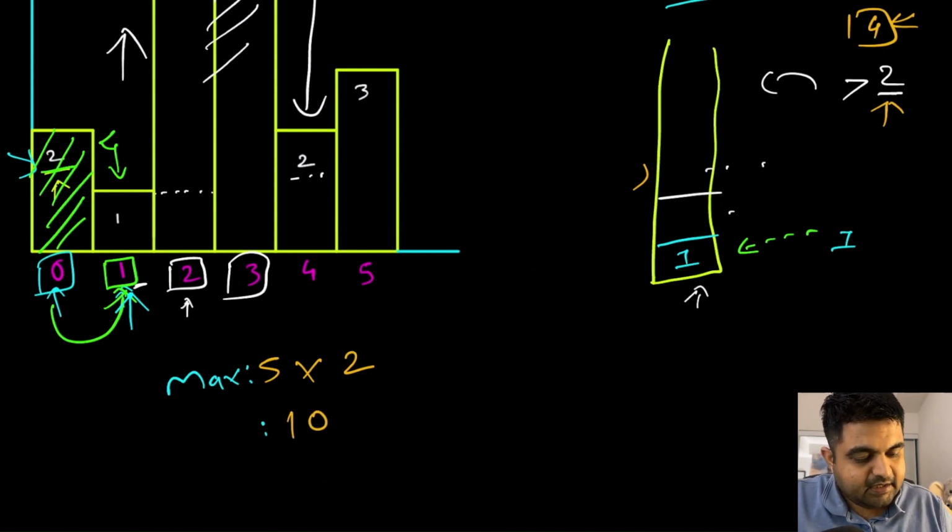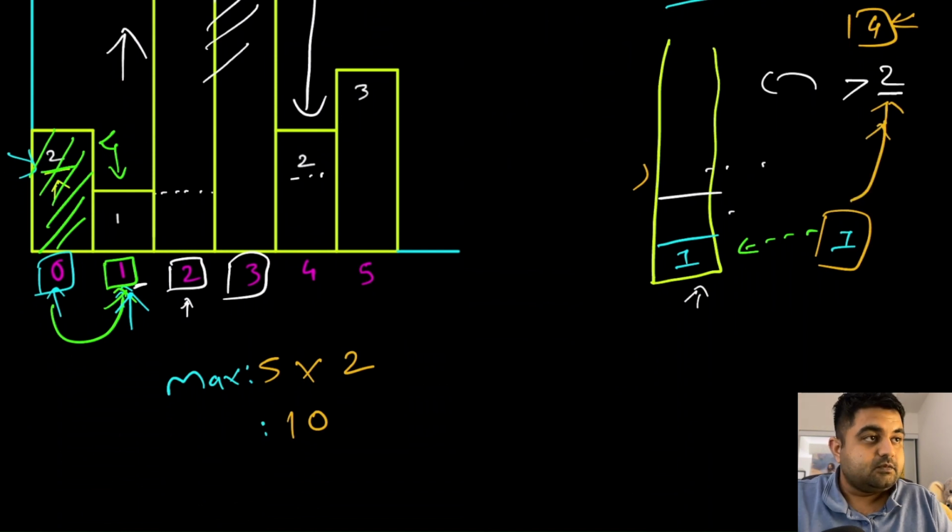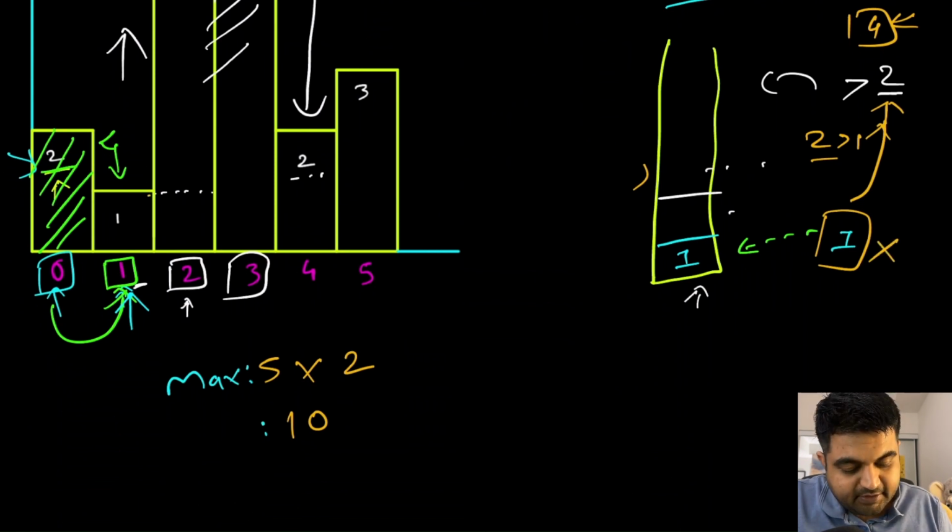Now once again we have this element 1 and currently this element is 2. So 2 is greater than 1. Because 2 is greater than 1, we are not going to pop 1 out, because this 1 is still relevant. So we are just going to simply add 2 on top of 1. So let's quickly add this index position number 4 with the height 2.